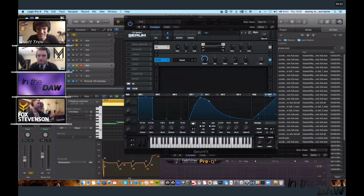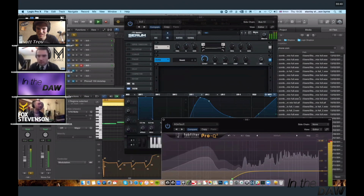I'm pretty sure it's not perfect, so it's not moving the frequency of the reverb filter at the same amount as the note is changing. So you end up getting weird incongruencies, and then each note sounds a little different, because that one kind of has a different tone to the rest of them.